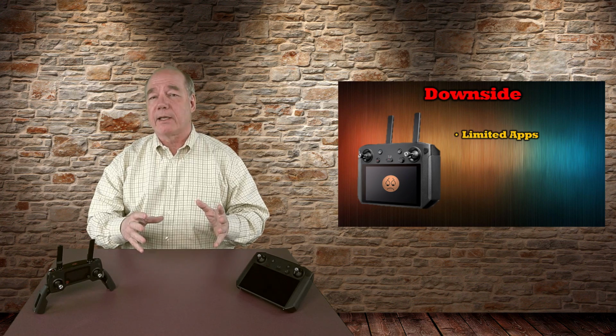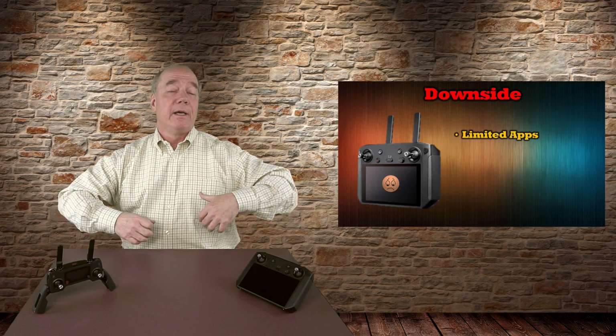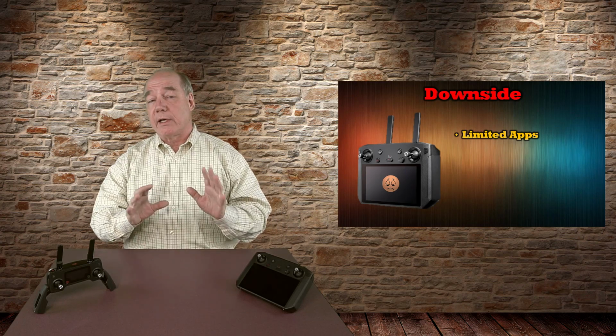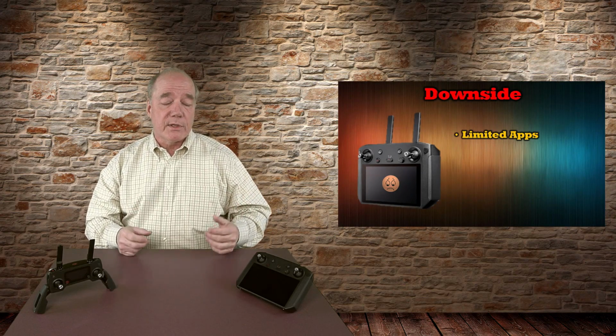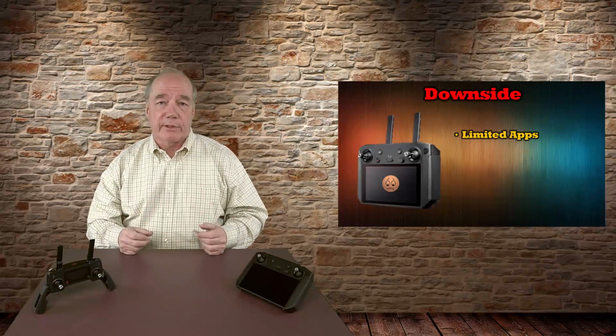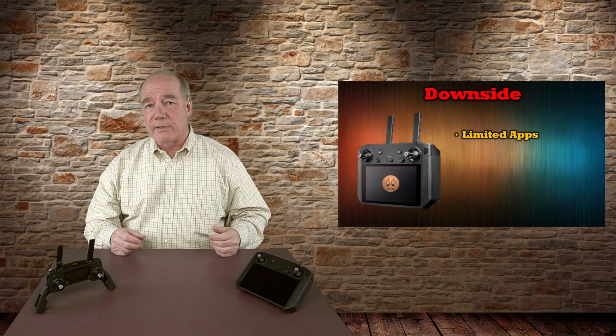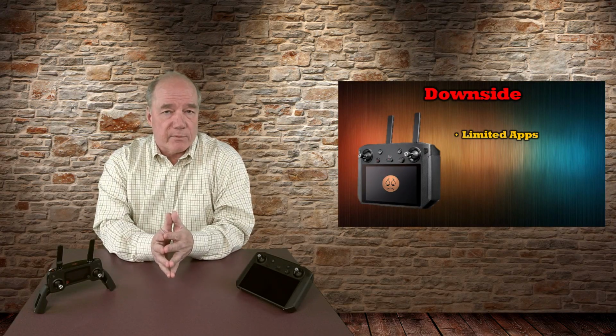Now, I love the fact that I can run my DJI Go 4 application and it flies the quad really well, but I'd love to be able to sideload a lot of other applications. And I know they talked about it being a more open system than Crystal Sky monitor is, and it absolutely is, but it's still really limited on what you can load in there, primarily because it's missing a lot of the Google services required for some of those apps to run.